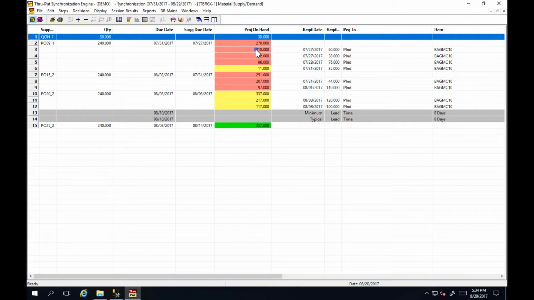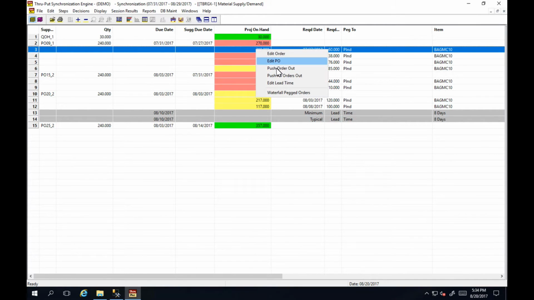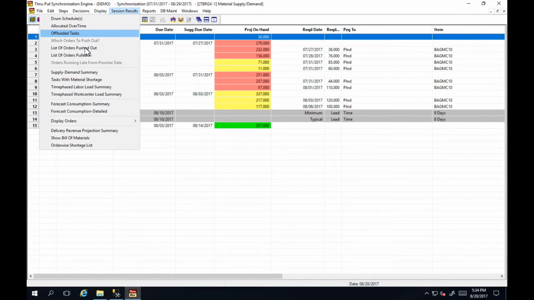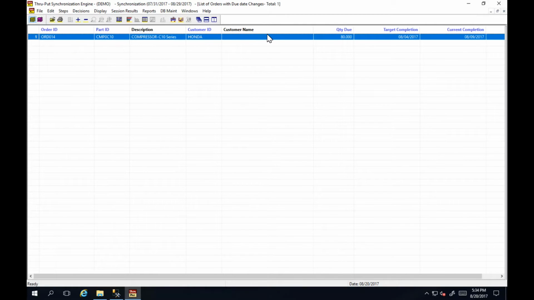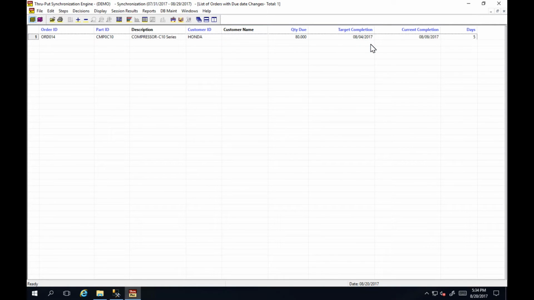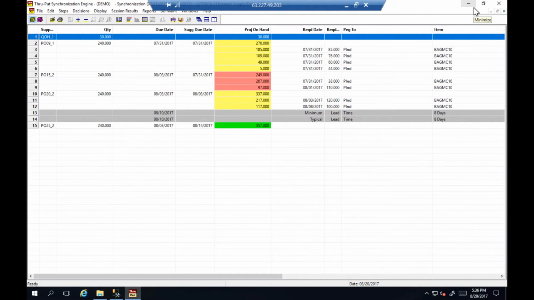In this example, going to session results shows us that order 14, initially due on August 4th, will be delivered on August 9th. This is obviously not our preferred choice since, ideally, nothing should be delivered late, but in cases where we scrap, damage, lose parts, or start late due to various reasons, it is better to calculate the impact and communicate, at least internally, the new demand delivery date. So we took care of one issue for this part.